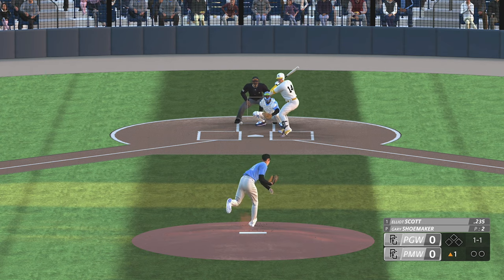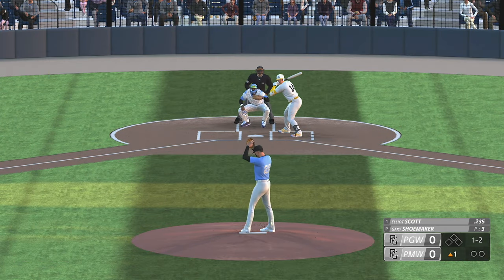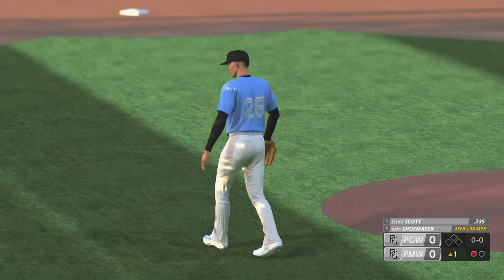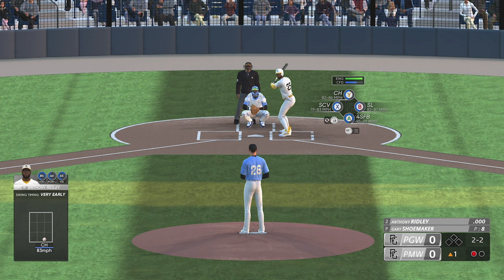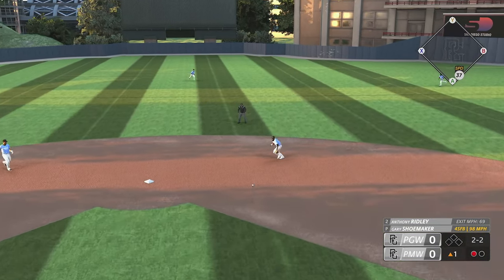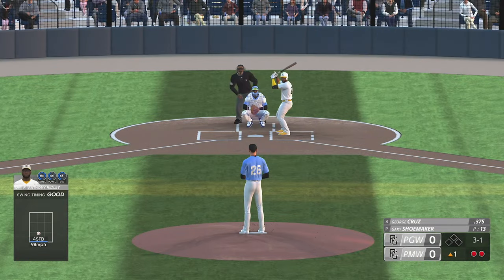The first pitch is underway, and that one is over the middle of the plate, and that is a swinging strike two. As he gets ahead here in the count, 1-2 to Elliott Scott. The pitch is on, and it's a swinging strike three. Up in the strike zone, 98 mile an hour, and that's the type of heat that has the scouts buzzing. Anthony Ridley at the plate now, hitting in that two spot. He hits a soft ground ball up the middle, fielded by the second baseman, thrown on to first for the second out of the inning.